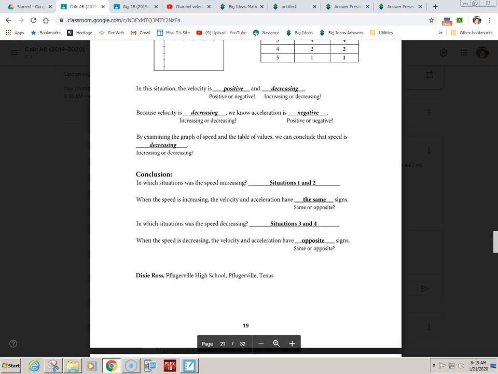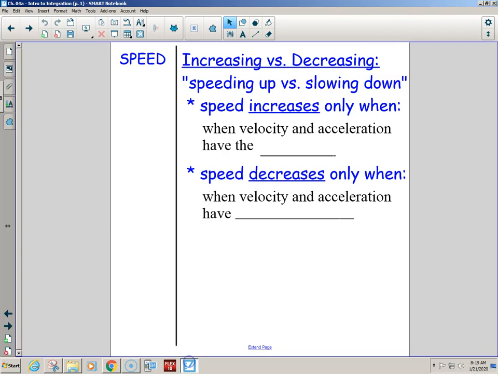If velocity is negative, I'm moving to the left. If acceleration is negative, I'm pushing to the left. Moving to the left, pushing to the left, speed up. But what's true if they have opposite signs? Velocity is negative and increasing. Negative is, but increasing numerically is, but they're working against each other. I'm going to slow down. Velocity is positive, but decreasing. That's so intuitive. But once again, the signs are working opposite each other. I'm slowing down. So, in your notes, how should you fill this in?